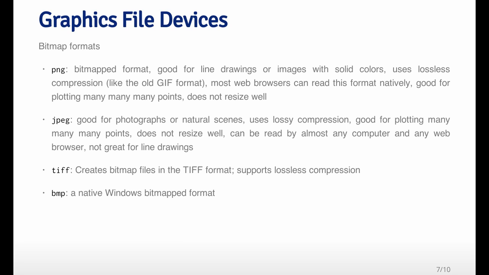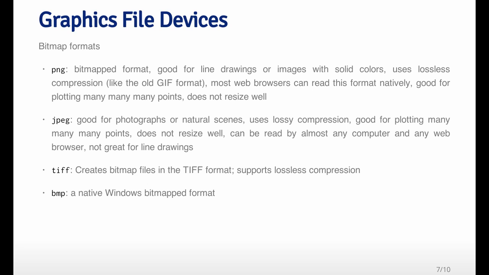And just because it's a bitmap format, it's good for making plots with lots of points. Bitmap formats in general do not resize well, so when you create a plot and you try to make it bigger or smaller, they can distort the quality of the image. And so generally speaking, you should not resize bitmap plots after they've been generated. JPEGs, of course, can be read by any computer and any web browser. So they're very useful for web-based plots.